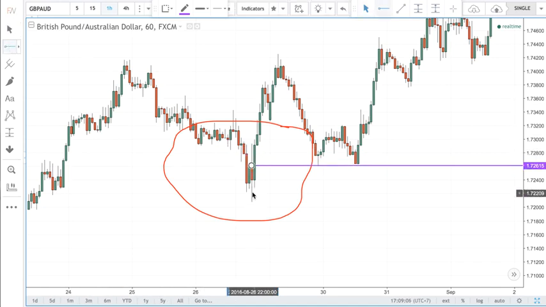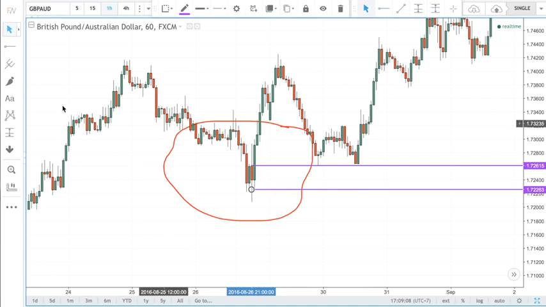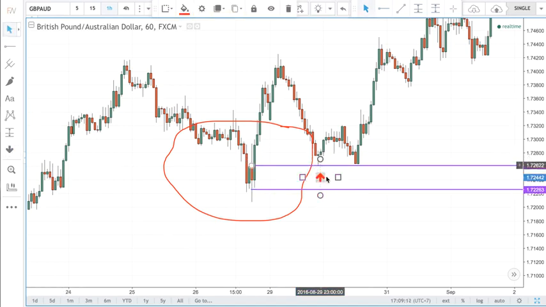Okay, and if we contain him, we're looking for our precision areas where the market can pull back to give you your entries. There's a lot more to precision trading, but right now this is the key element to spot where these areas are happening. Okay, these are the spots you want to monitor.